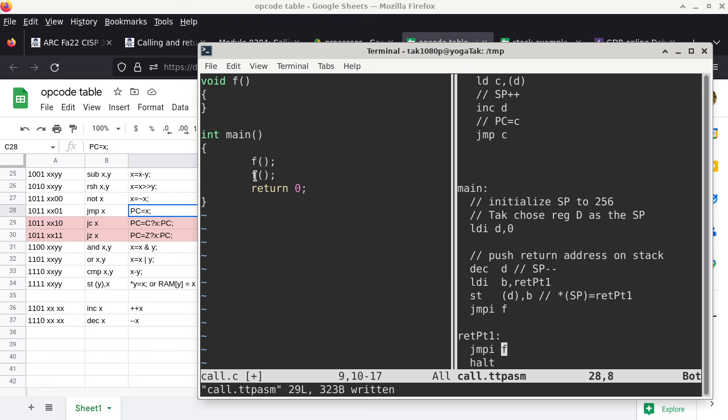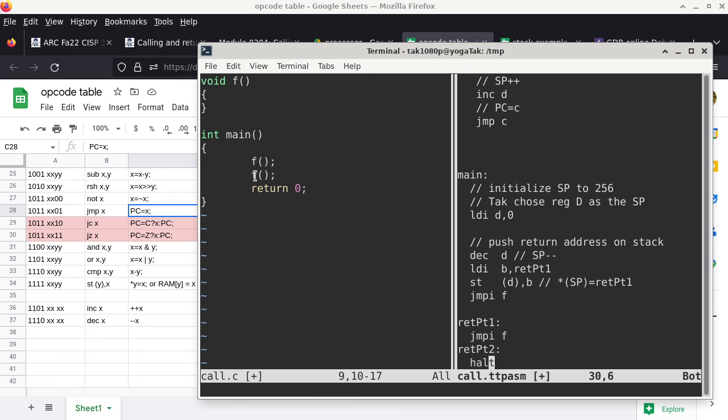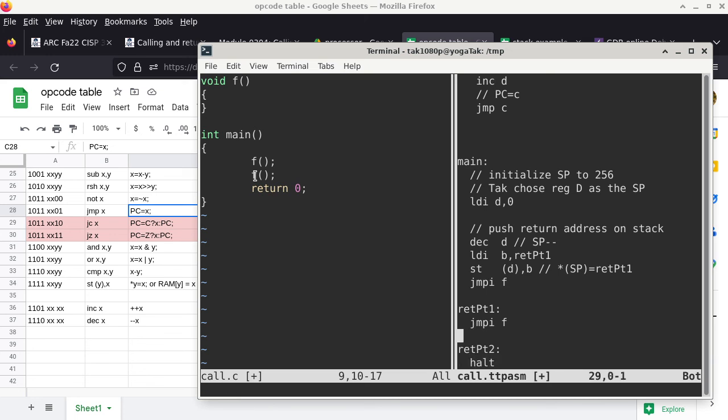Okay. So it sounds like we can have return point 2 defined here, because we do want the second invocation to continue execution where the halt instruction is. So the rest is kind of the same deal, because what I need to do now is push the return address on the stack again. We always start with decrementing the stack pointer, and then I'll mix things around a little bit.